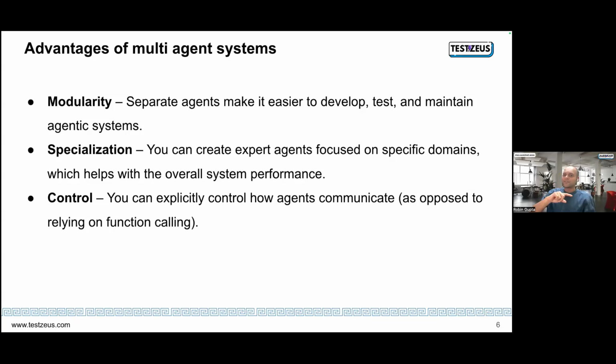So the example that we saw earlier, wherein the testing agent was able to open the browser, interestingly, inside that system, and we'll see the diagram in a minute, there's a planner agent which creates the plan. And then there's a browser agent, which is responsible for browsing or interacting with the browser. That also brings the power of control. You can also explicitly control how the agents communicate with each other.